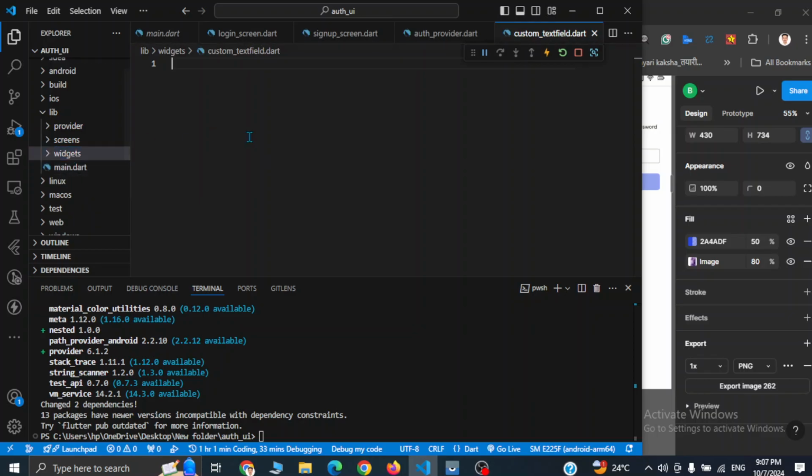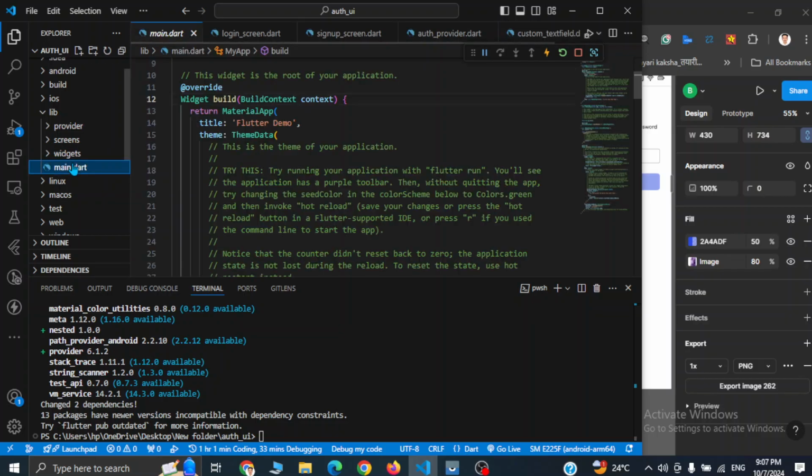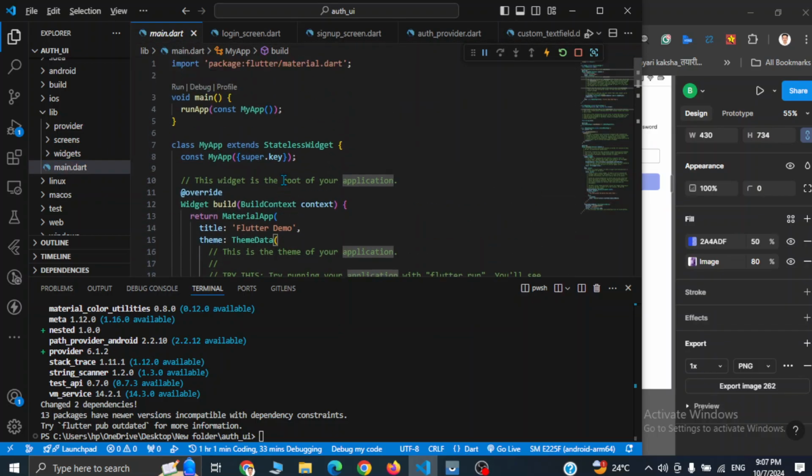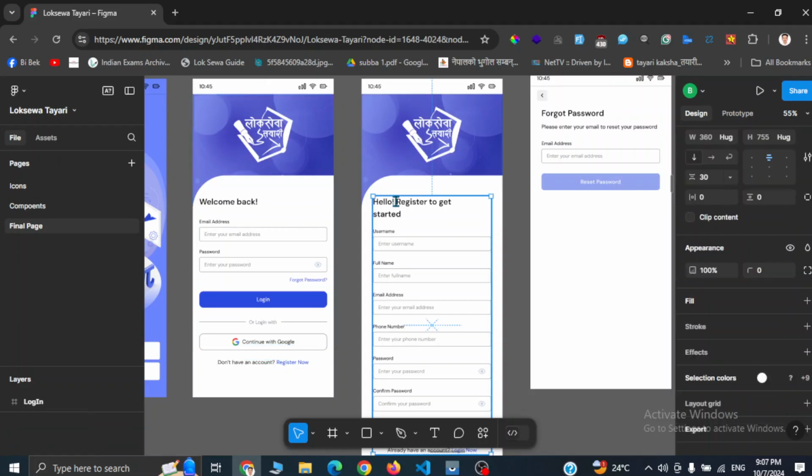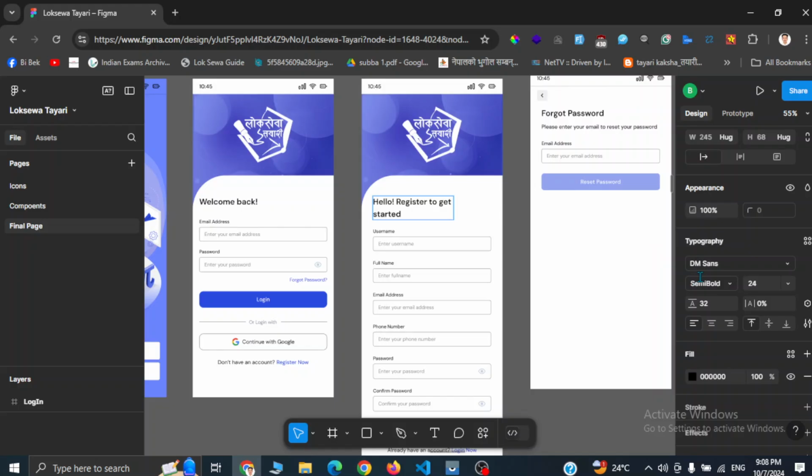Now we are going to use the same font family everywhere in the app, so we imported the Google Fonts package in our app in the very beginning. As you can see here, every text has the same font family of DM Sans. As you can see here, the typography is DM Sans.